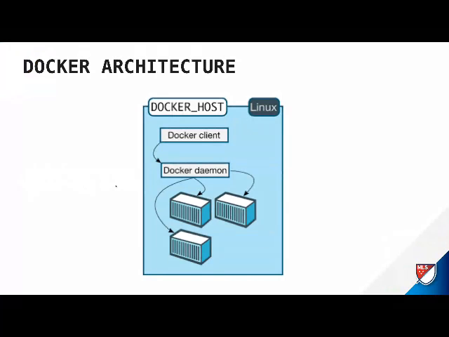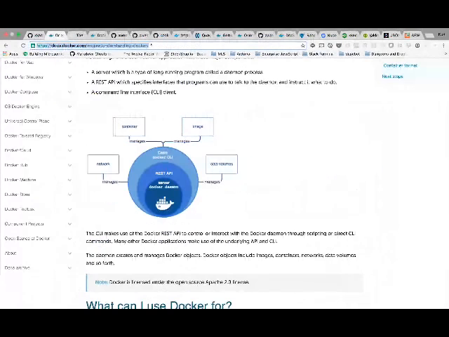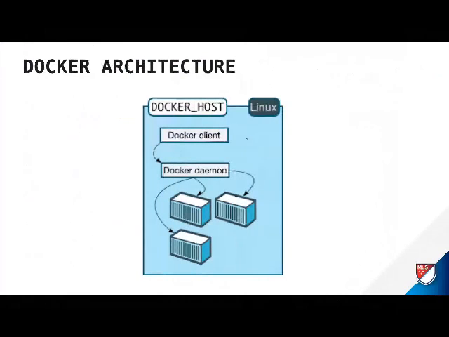So the way Docker actually works, I'm going to share a link while I'm discussing this. This is the docs from Docker, and great information on exactly how Docker is working. What it boils down to is you have a Docker client, the command line app that you're running your Docker commands from, and it talks to a Docker daemon, which is running on your machine or a virtual machine, however you may be running it.